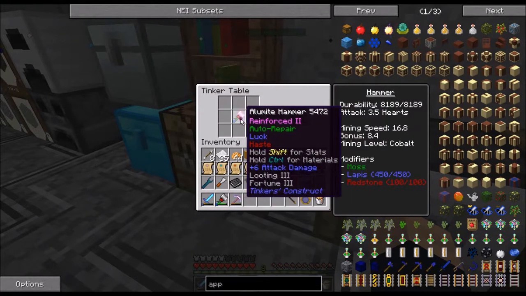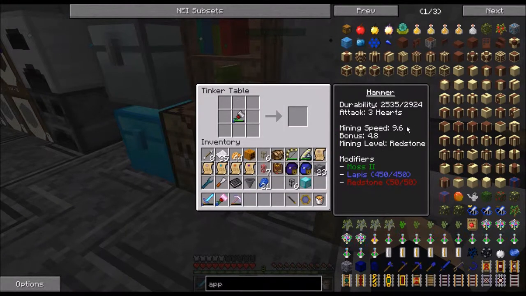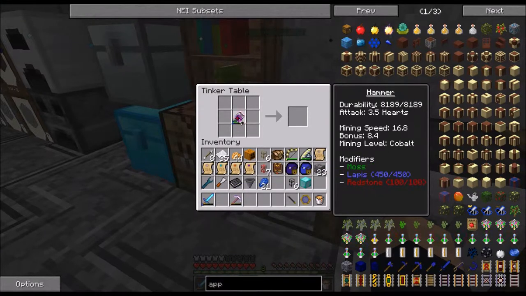I'm going to go mine with it now. But first, let's compare and contrast. This one, mining speed of 9.6. 3 attack hearts, not a lot of durability. 16.8. Bonus of 8.4. Slightly better, and also attacks better. Hasn't got moss 2 on it though, but I can change that later. But that is amazing.